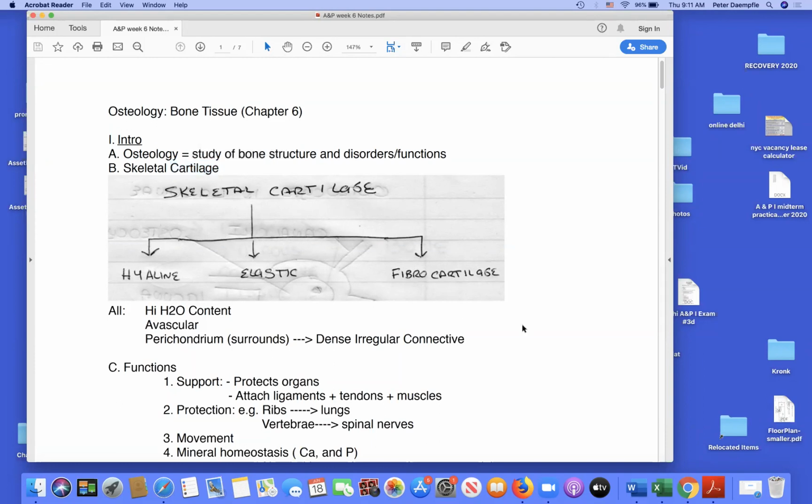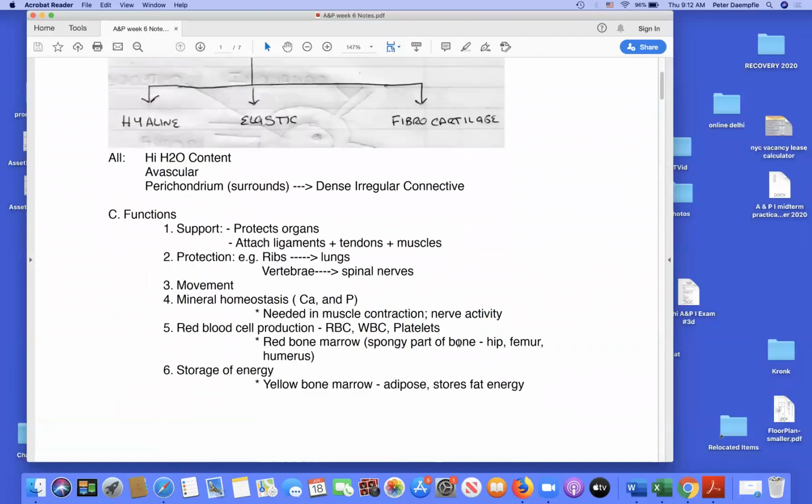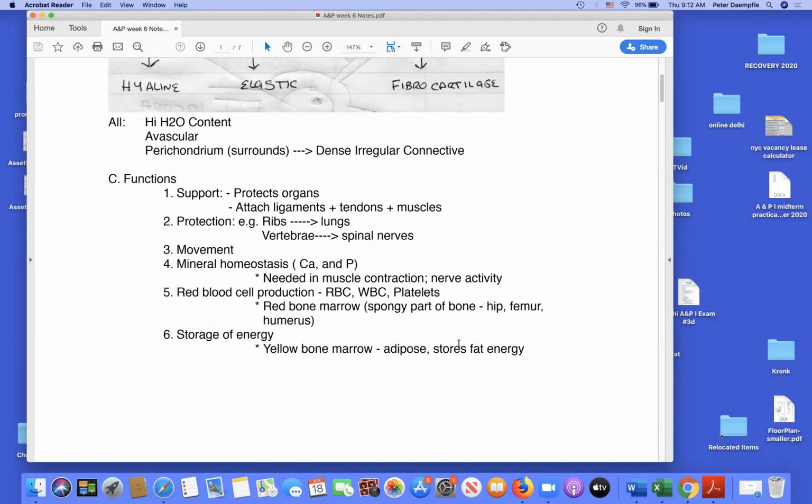And as you recall, the cartilage that is found in the backbone, for example, is fibrocartilage, protecting the bones of the vertebrae. The elastic cartilage in your ear, and the hyaline cartilage, let's say in your nose and at the ends of long bones. All of these are in a way protective of the bone within the joint. What is it about cartilage? Well, cartilage has a lot of water. It is, we know, avascular and has a perichondrium that surrounds it, that is made of dense, irregular connective tissue. To make a long story short, the bones are protected by the cartilage, one way or another. Think of it that way. And we've discussed cartilage as being that cushiony material in between bones.